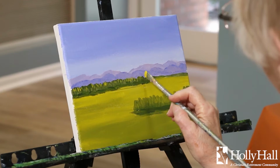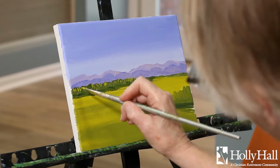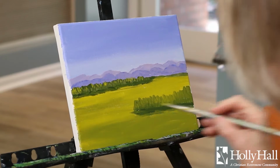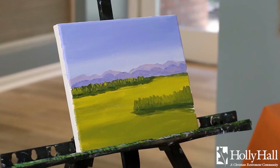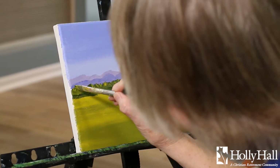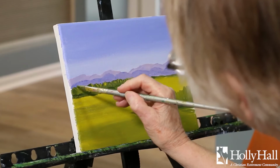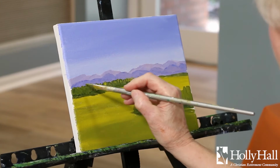Now here, that's a little strong, so I'm just going to blur those out. I'm just going to paint it into the green that's already there. And maybe even put a little bit more medium green on top of it. Don't want that quite so light. I just mixed a little more medium green in there and a little more dark green, the dark green that we started with on these, not the super dark shadowy green, but the dark green we started with. Put that a little more in, and kind of random strokes.